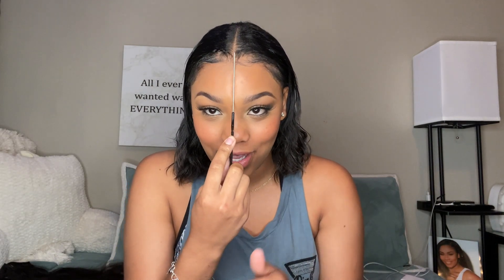My hair is already parted down the middle, kind of - I'm not really sure it's straight. What I do is I take the rat tail comb like this on my nose, because that should be the middle of your face, and I kind of see where it leads me and I do it that way. Then I look and just make sure it is straight. Oh, that's a little crooked. Okay, so now that I've done that I'm going to go ahead and part it again on this side.